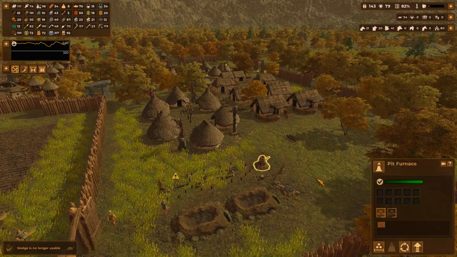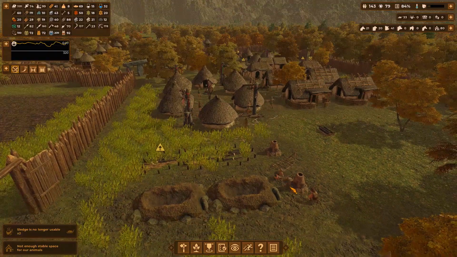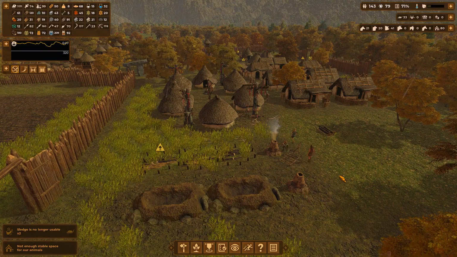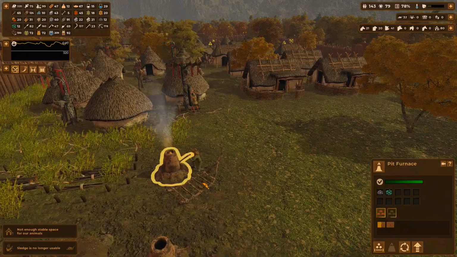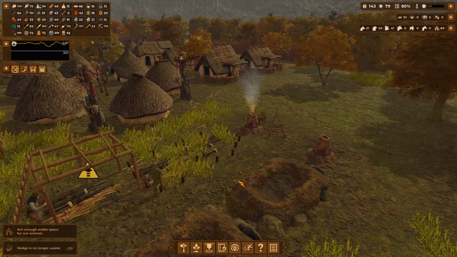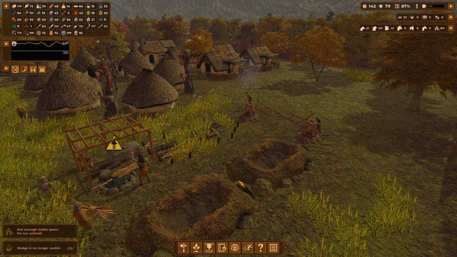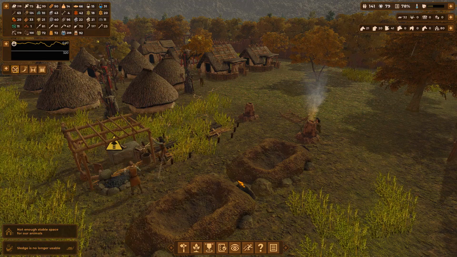This is copper. So someone's coming in here to... Look at this. Someone's blowing the copper through. Smelting the copper in the pit furnace. More smelting is going on over here in the pit furnace.